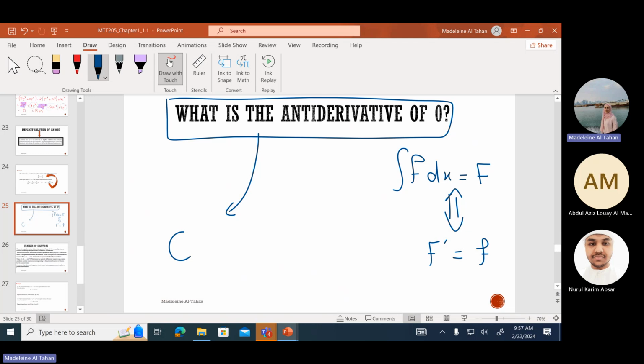Okay, if I have y double prime, I should integrate logically twice. So how many constants will I get? Two. If I have order 100, how many times will I integrate? So how many constants? So do we have only one solution for a differential equation, or should it be in terms of certain constants? If it's first order, what should I expect? How many constants do I have? If it's second order, we don't say solution, we say family of solutions. Okay? Does it make sense, Miss?